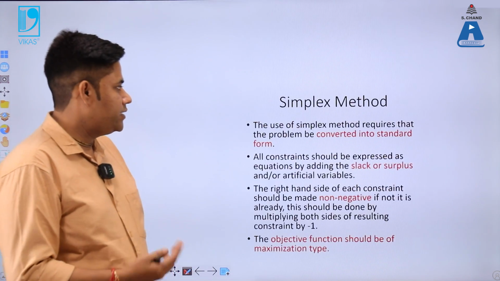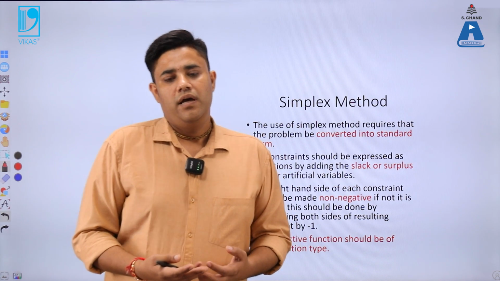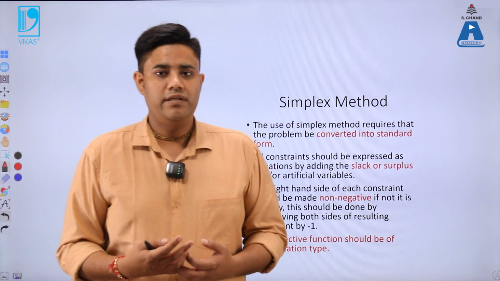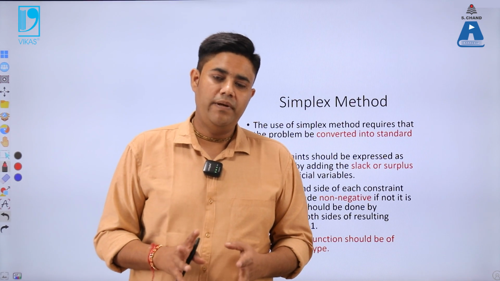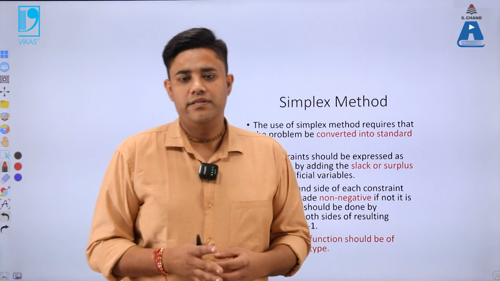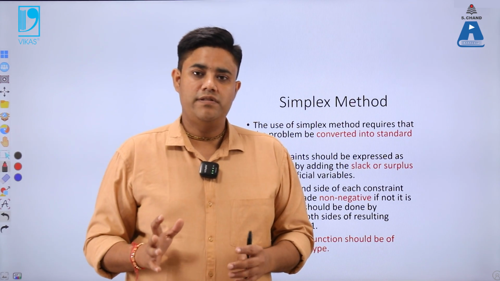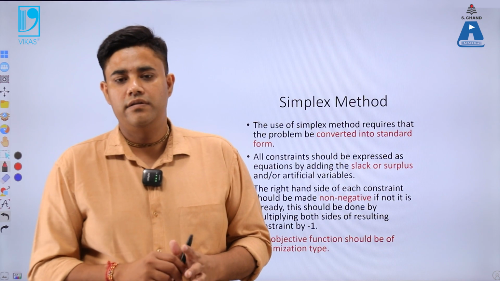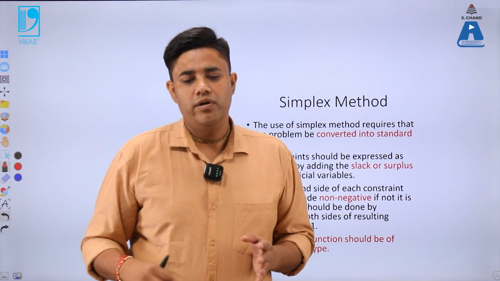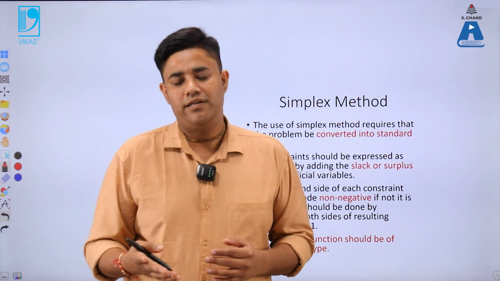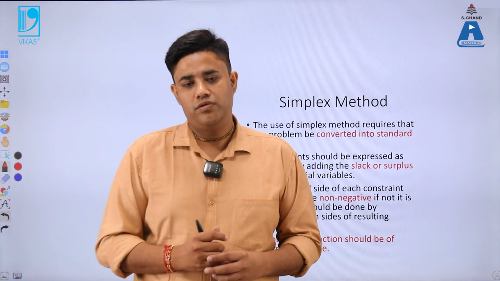Firstly, you want to understand why we require the simplex method. As we mentioned in the videos of the graphical method, the graphical method is only applicable in cases where the decision variables are only two. But in the majority of problems related to daily life, two decision variables would not work. The decision variables may be many. So if you have more than two constraints or more than two decision variables, then the simplex method is useful.